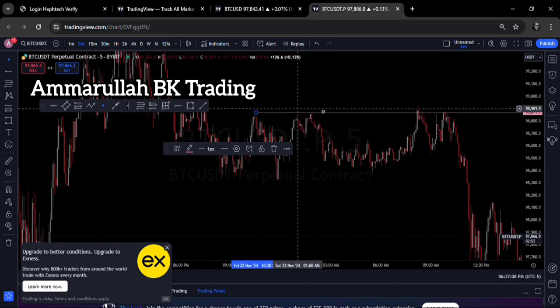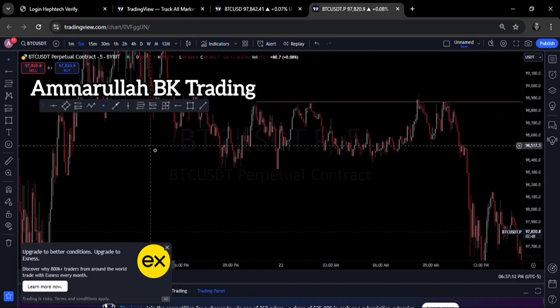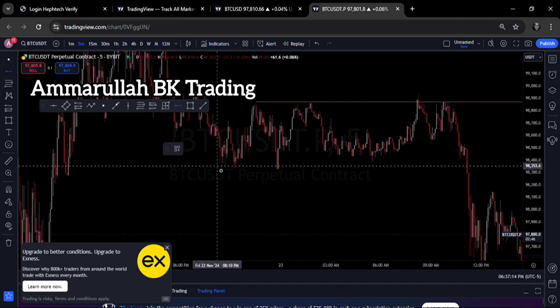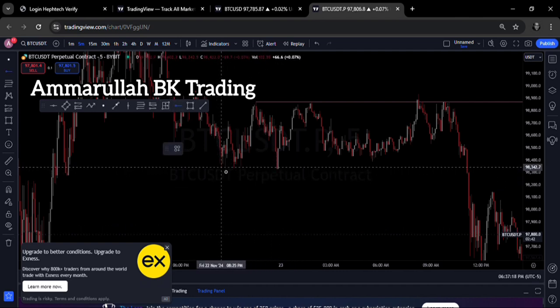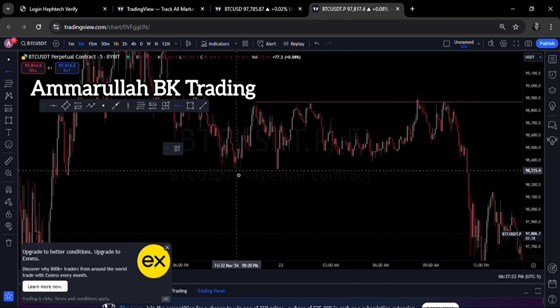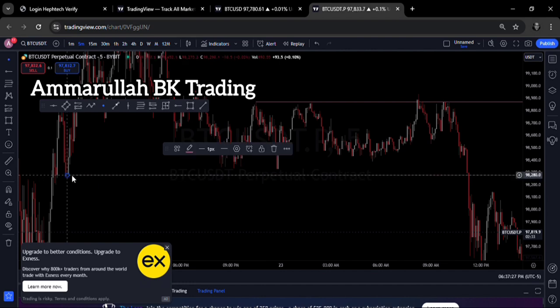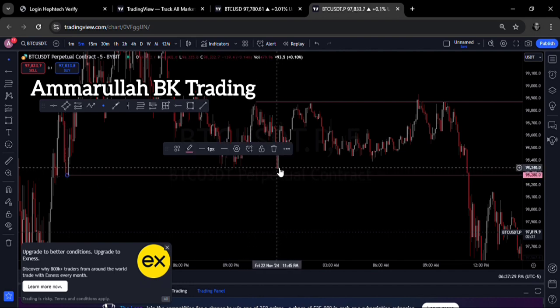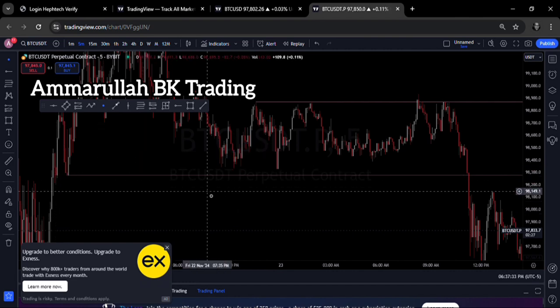I marked my highs before all this happened. Then I came down to check my lows, and I marked them from here. This low gets swept from this one, so I cannot consider this one as any low, so I marked it from here, which is all the same. I can mark it right here, and I can mark it right here. Anyone is okay. So I marked my highs and I marked my lows.